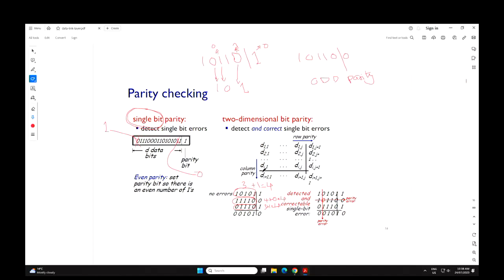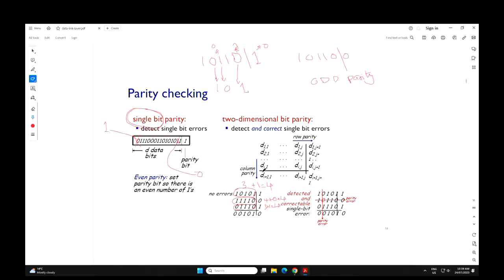How do I use the 2-dimensional parity system? It's easy. First you decide on the parity you want to use, even or odd. In this slide, everything is even, but you can switch it to odd if you want. For every row, you have 1 bit. For every column, you have 1 bit. So in this system, you have at least I times J overhead, I times J bits, right?